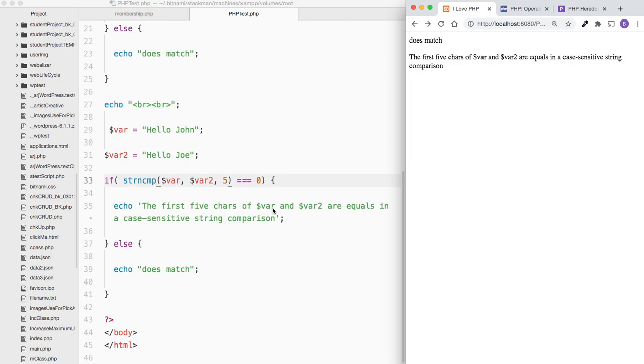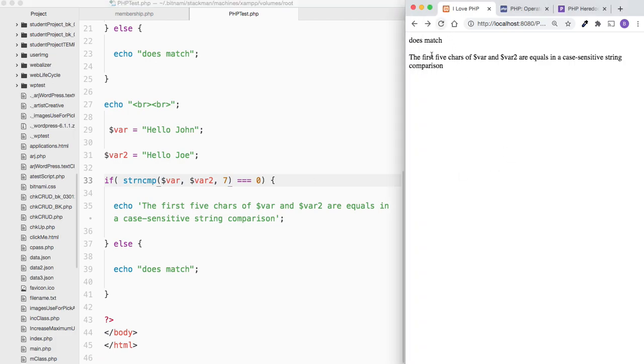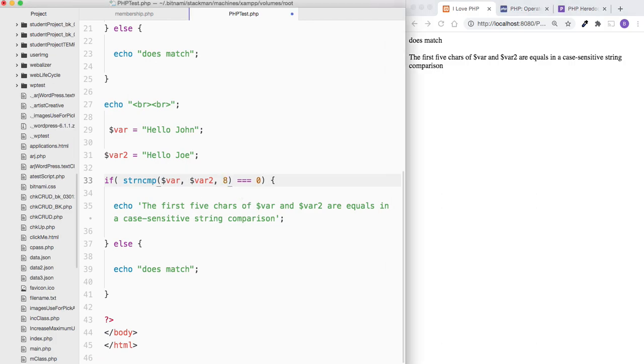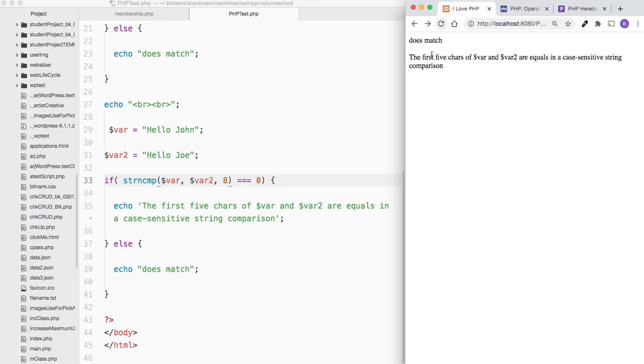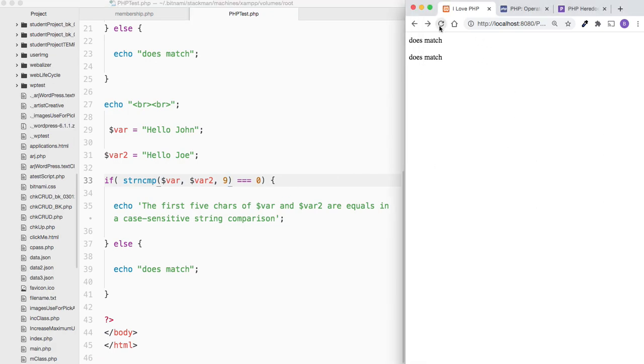Now I'm saying the first 5 characters are equal to, and it's case sensitive. Yes. So either one, it did take it. Yeah, okay, I get it. That was me. Yeah, that's it. Because it's equal to the whole thing. That 5, no, it would still be equal to, let me see, 7, 8. Let's do 8. Love it. Say, if you do 9, of course, H is different than an E. So we're going to say 9. Doesn't match. There you go.